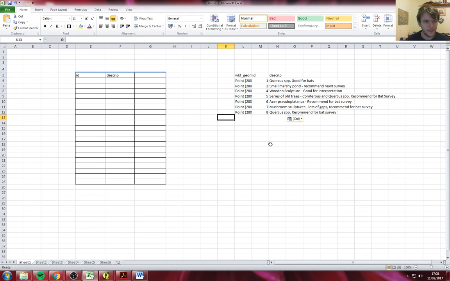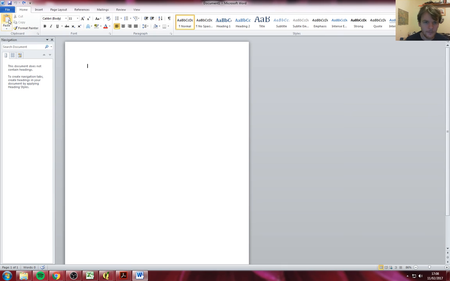You remember when I was talking about the different columns that we're creating? I said we had one called Geom that was hidden. That's the one you can see here. Oh, it's actually called WKT Geom. And this is all the information that QGIS has on where that point is. We're not interested in that. That's for QGIS to know, not us. So we're going to delete that. What we want is this, the ID and the description. So this is the information you want to copy into your Word document. Paste.